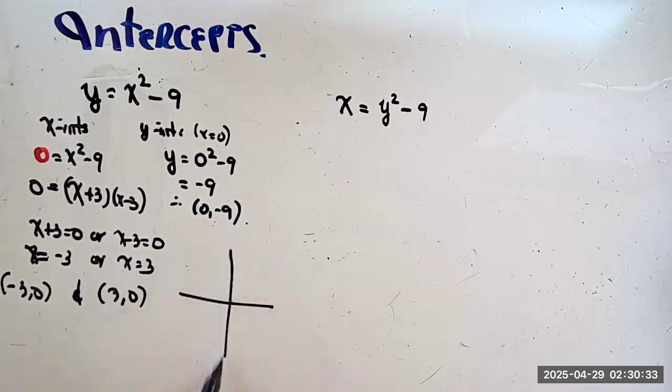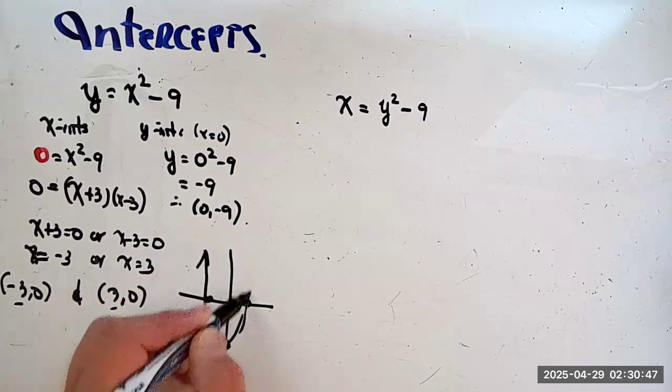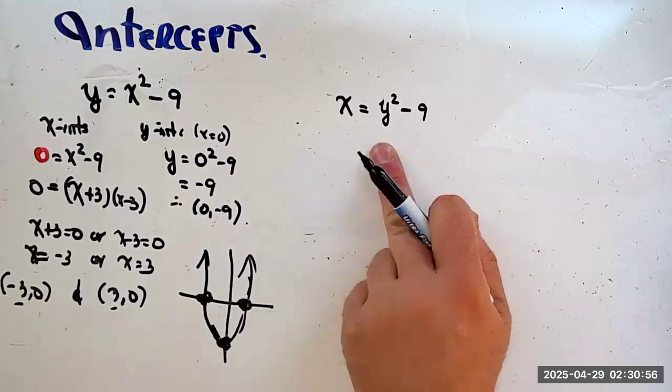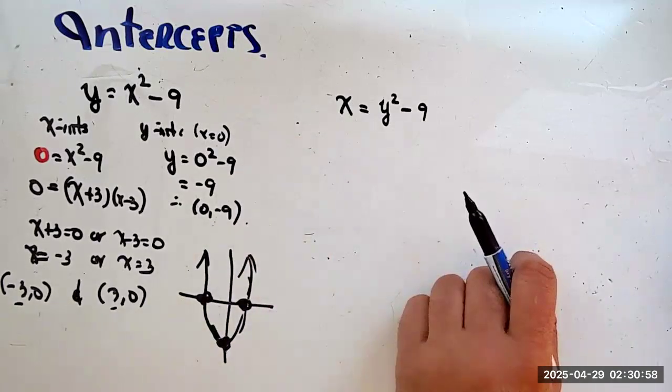Okay, so what are we saying? That we're going to hit the y-axis at -9, so we're done here. And we're going to hit the x-axis in two places, at -3, give or take here, and 3 here. We learned that this is called the parabola. But the important thing is that these are my 2 x-intercepts and my y-intercept. What if I have this? X equals y squared minus 9.